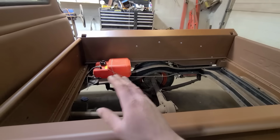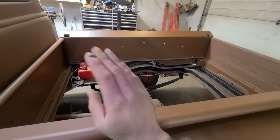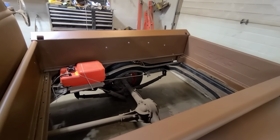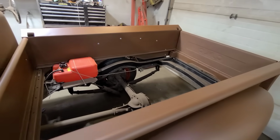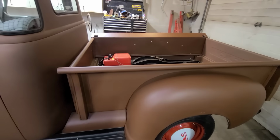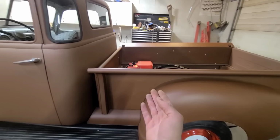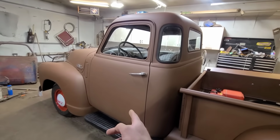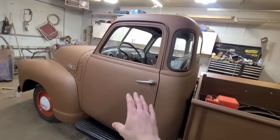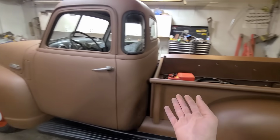In Canada here, to buy a complete box is like $5,000 Canadian, so you can do a fair amount of work to get this box back into shape for that kind of price. So it just made sense to swap it out, and the fact that the box that was on the truck wasn't original to it anyways made sense. And the truck did have the wrong doors on it. It had the later style doors with the vent window, so we swapped it out for the correct doors. And yeah, we basically saved as much as we could.